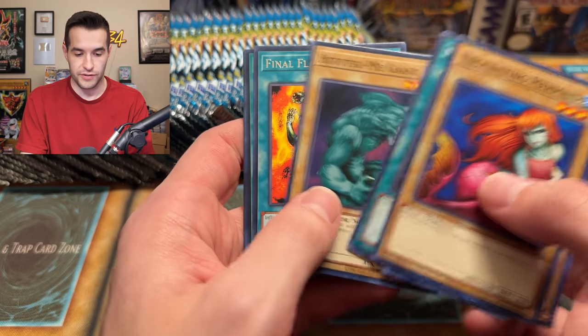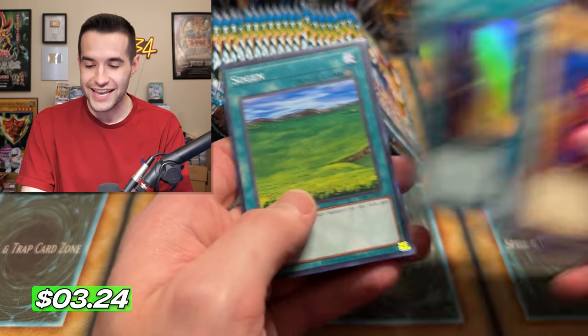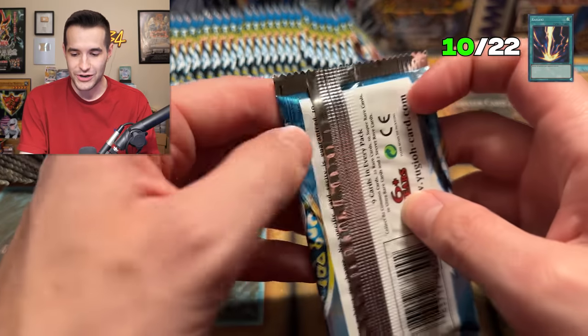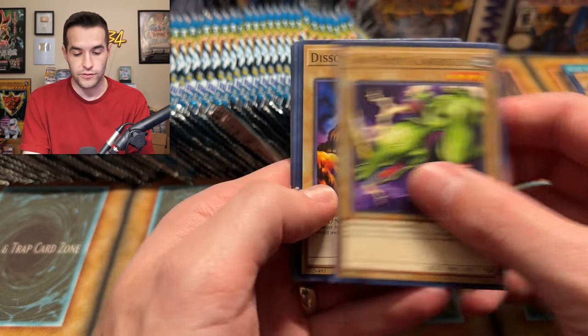We're almost at the halfway point, which I feel like halfway will be a little bit farther in because it might be hard to pull some of these last few, but Raigeki, another one we don't have. That is 10 out of 22. Not a bad start. Six supers, three ultras, one secret. Interesting. Those numbers are working out.